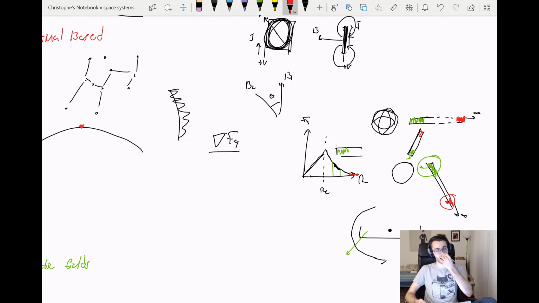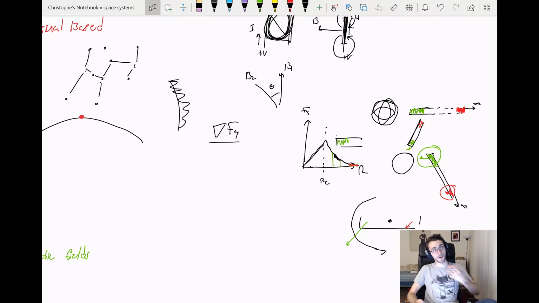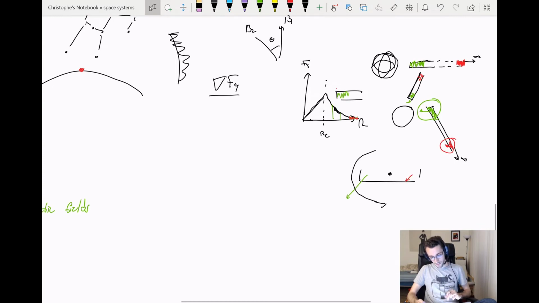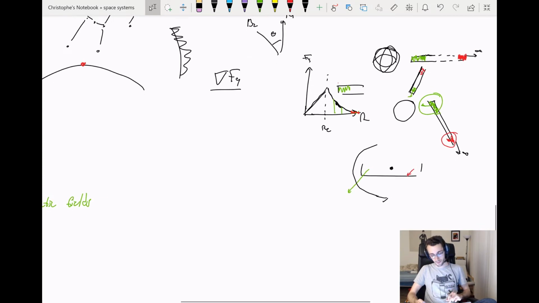Like if you wanted to look at, say, another satellite in a network, you don't really want to be pointing in the way that the gravity gradient is nudging your spacecraft. So you might have active control systems that try and fight against that. But it's something that exists regardless of whether you build that in, and you can take advantage of that if you so choose. So that's more of the passive control systems that we have available.